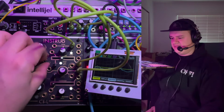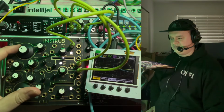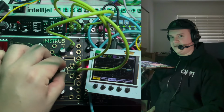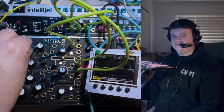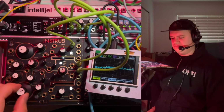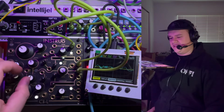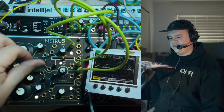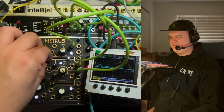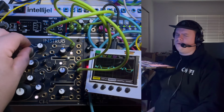Yes. I could noodle with this all day. I love PWM, man. Now let's do FM. Hard sync it because we are listening to this bottom one on the multiply output, right? Crank that up. Increase our FM, decrease it. Just like gothic. All right.